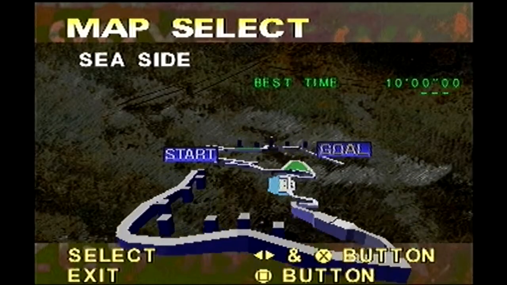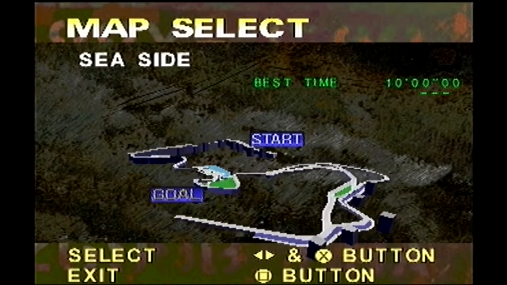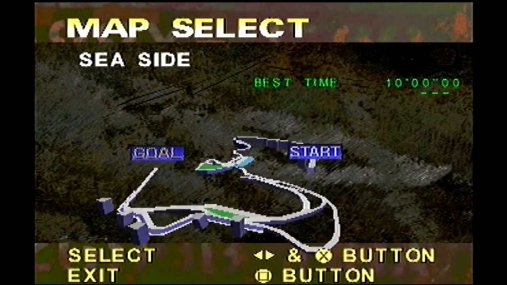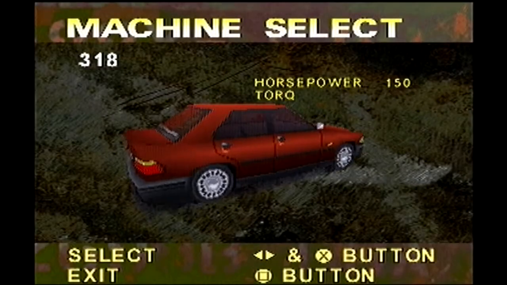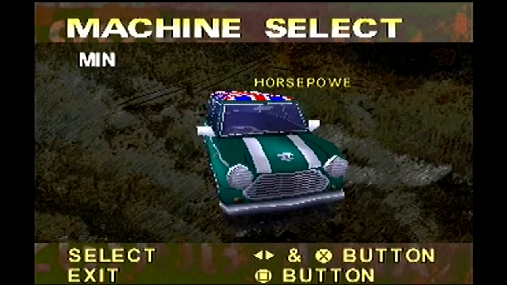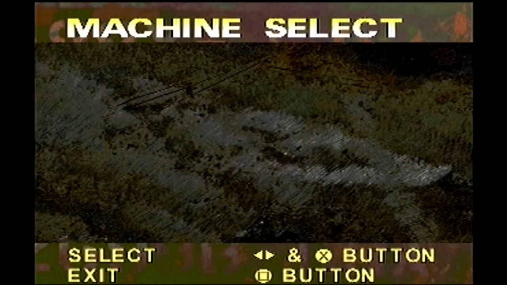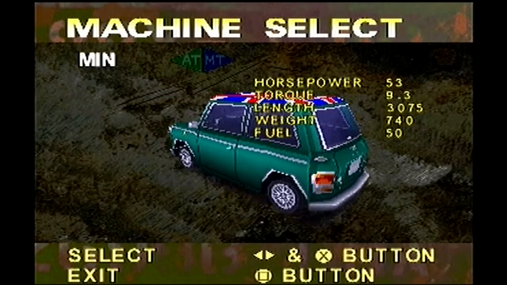Seaside. Alright, the start is there, the goal is at the end. Pretty straightforward. There's that open park in the middle, but that should be simple enough. Beautiful stuff. Alright, we've used the DRM. This BMW does not really appeal to me. But the Mini does. Although it's very light, it can be dangerous. Let's go in the Mini.